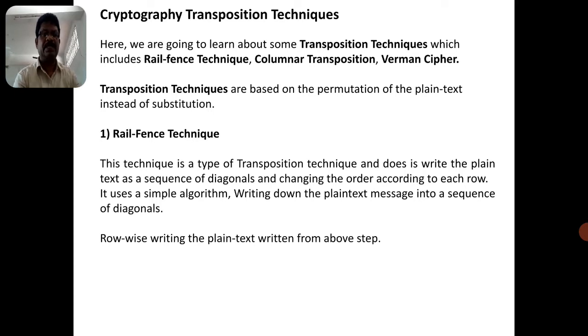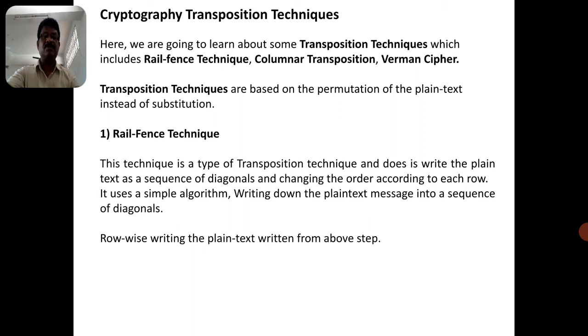So what is the use of the classical techniques? The classical techniques are the techniques which encrypt the alphabetical data, that is, the textual data. The modern techniques are the techniques which encrypt the binary data. So two types of input data are taken in computers: one is the alphabetical data and the second one is the binary data. The alphabetical data is encrypted by the classical techniques and the binary data is encrypted by the modern techniques.